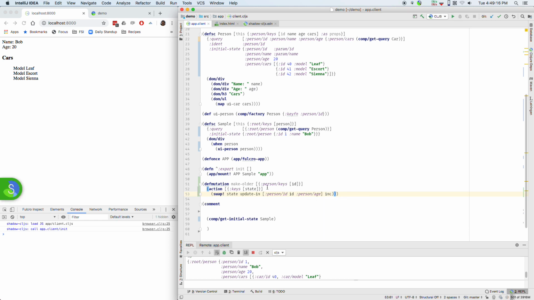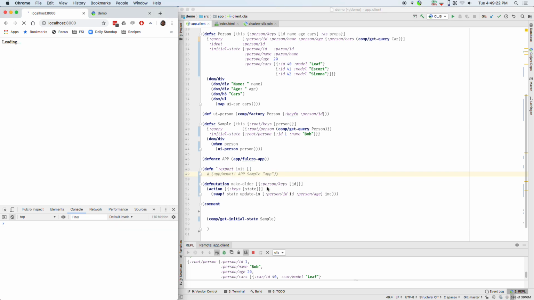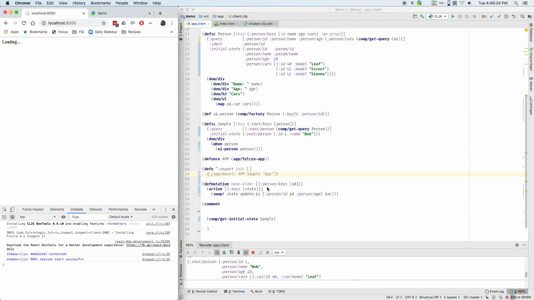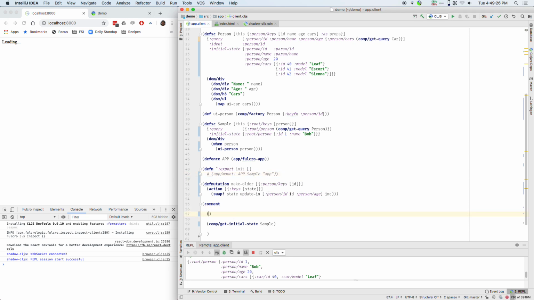That's a mutation. Now I'm going to do something here that's going to seem a little odd. I'm going to unmount the application because I want you to really concentrate just on the data model. So it's just going to say loading, but it is actually loaded, right? I can still go down here and say give me the current state, and it's showing me empty things because I don't have an initial state now because I unmounted it.